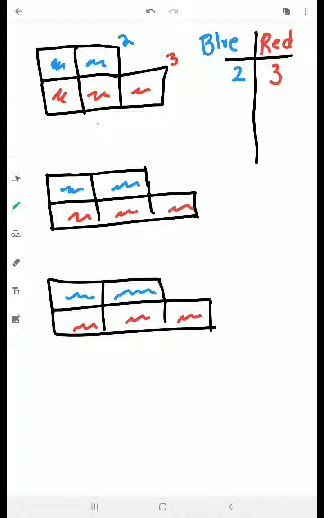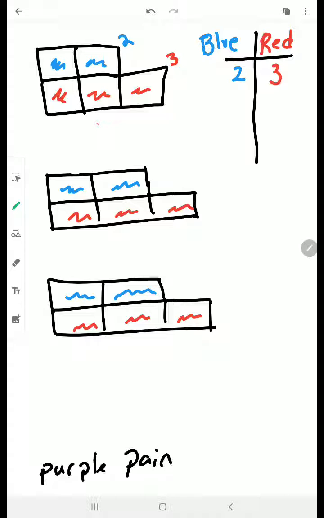Hi guys, today we're going to be looking at tape diagrams as we review ratios. Tape diagrams are an especially useful visual model to help you see what's going on in the ratio table. So today we're going to be looking at this recipe that I've created. It is how to make purple paint.